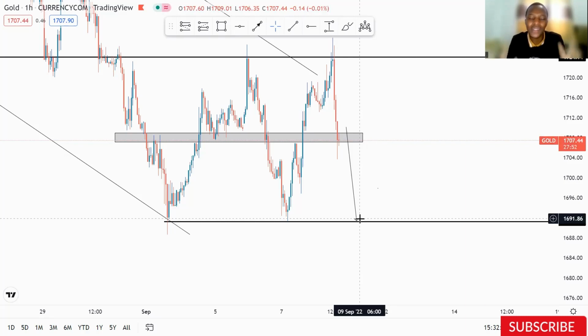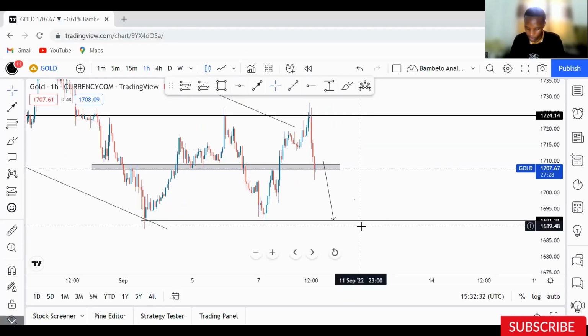Because as I always say, sometimes entries, despite the knowledge that you have in forex, trading as a whole does need you to have that intelligence. I'm not saying you must have a great mind or something, but at least timing. That's what I'm trying to say here: entries are also a timing thing. So let's look at another one.